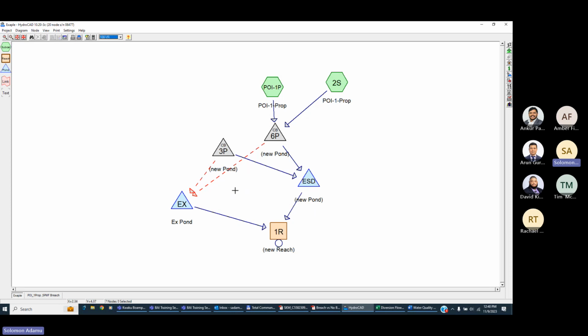So what I can do is now the diverted flow from here is going to come to here, and then I'm going to copy another ESD facility. We can set it up like that.